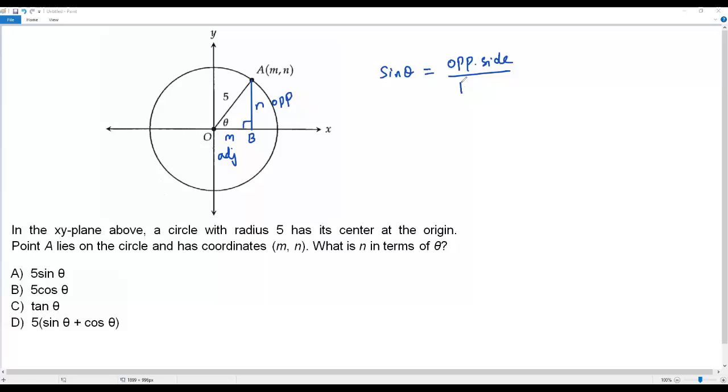Let me write it over here. Sine theta equals the length of the opposite side, n, over the length of the hypotenuse, pi. But our aim is to solve for n, so we have to get rid of the denominator pi. For that I multiply both sides of this equation by pi. Then this pi will cancel out. I'm getting pi times sine theta equals n. Now I got the value of n in terms of theta. So the value of n is pi sine theta. I find pi sine theta in answer choice A. So the correct answer choice for this question is A, pi sine theta.